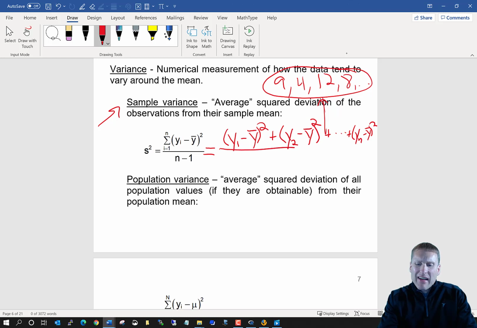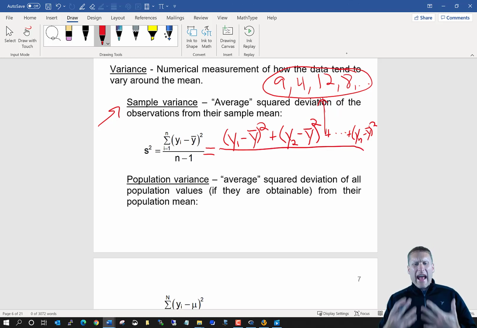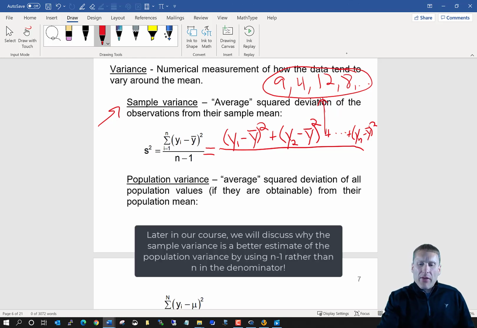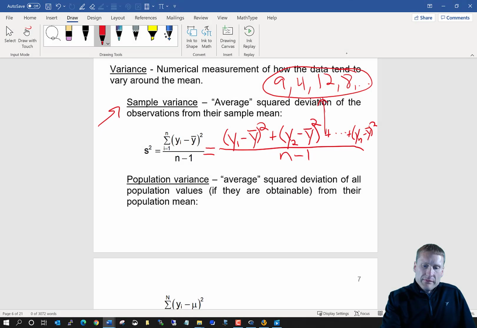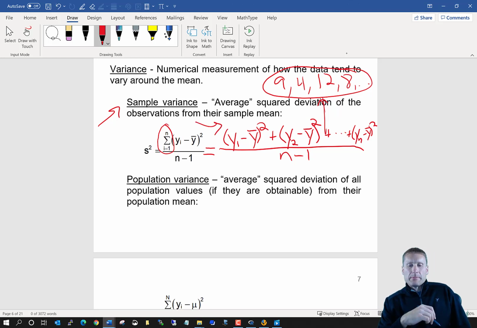And then we would like an average of all those values. What is the average squared deviation that we have here? And you might be thinking, well, okay, average value, divide by n. Well, instead we actually divide by n minus 1. Because in the end, this S squared is going to be a better estimate of its corresponding measure in the population, the population variance. In a more compact form, we can again use our summation notation. Take the sum from i equals 1 to n of (yi minus y bar) squared, divided by n minus 1, and you get what I had just written on the other side.